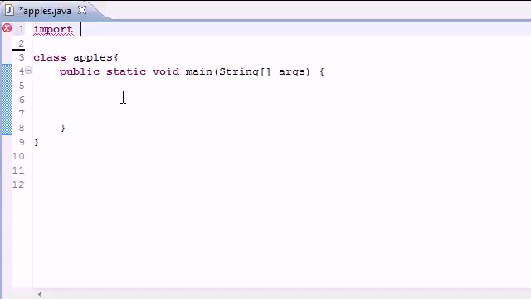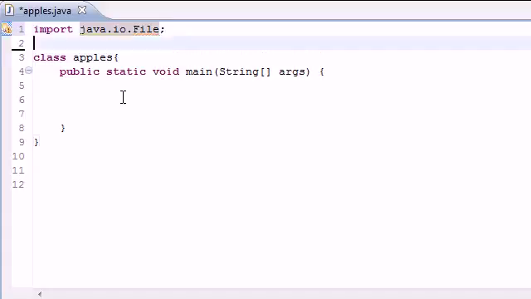So let's go ahead and import the File class: java.io.File, or you can import everything, but that's good enough. What the File class does is real simple. It doesn't create files or anything. All this class does is give you info about files, like whether it exists. It has a couple things like length, the path, the parent, stuff like that.